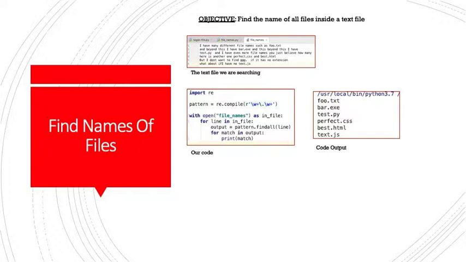So with that, we open our file, which is called file_names, no extension, as file, for line in file. Our variable output equals pattern using the findall method. We pass it our iterator in the for loop, which is line, and for match in output, we output match. And you see to the right hand side here that we're going to extract all of those that match our pattern, which would be anything that has a cluster of alphanumeric characters, a period, and another cluster. So foo.txt, bar.exe, test.py, etc. It works.